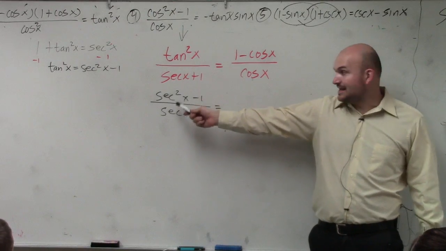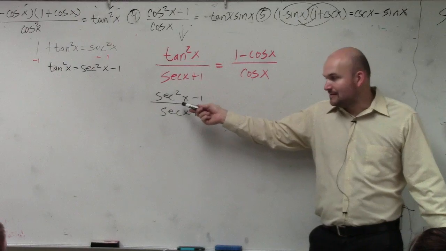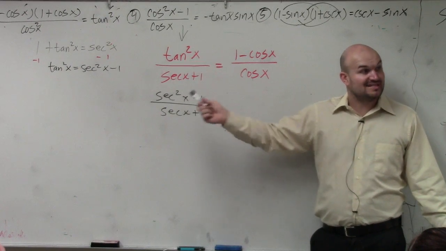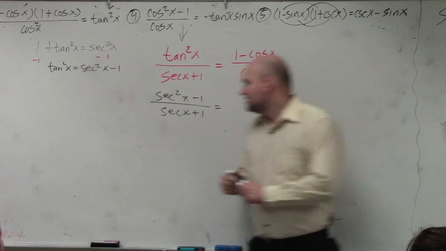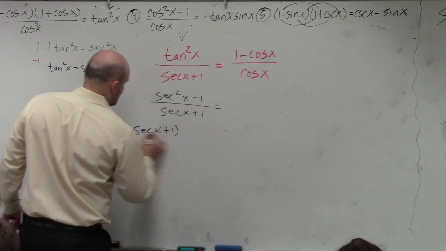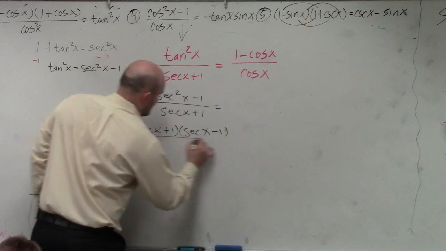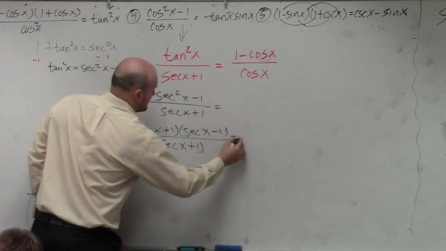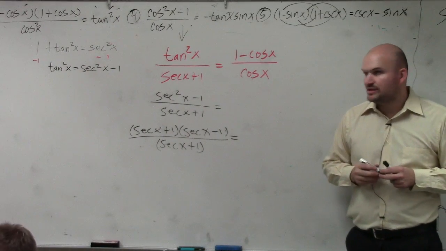Automatically, I see another secant squared. Well, I don't want to go back to tangent squared. I want to keep it there, right? So one thing I noticed, though, is a difference of two squares, a squared minus b squared. Square term minus 1. 1 is always squared. So now I can rewrite this as secant of x plus 1 times secant of x minus 1 all over secant of x plus 1.